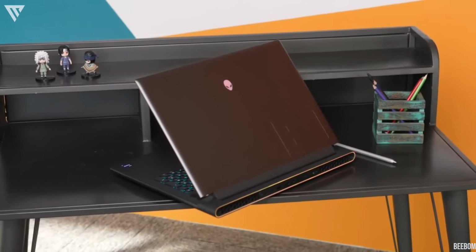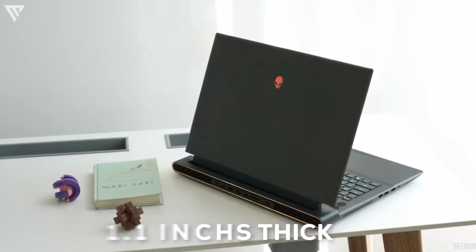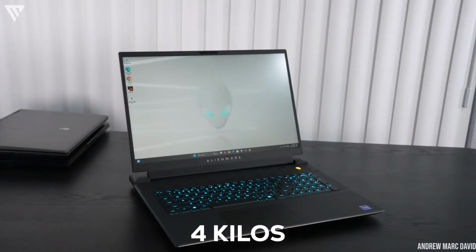The build is strong, with it being built with a mix of aluminum and plastic, but it is quite hefty, with the laptop being 1.1 inches thick and weighing in at about 4 kg. It's pretty massive and heavy, making it difficult for daily travel use.